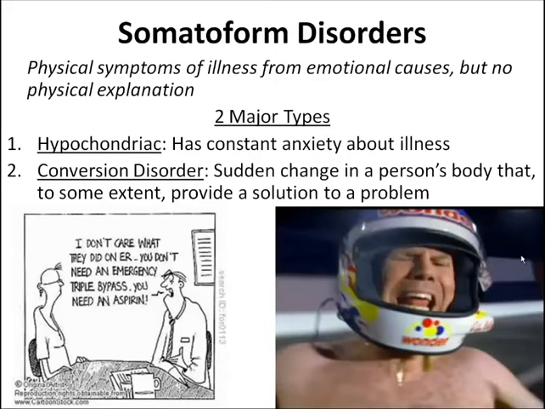Two types of disorders are the hypochondriac, and that's where they constantly have anxiety about illness. This person will have a large medicine cabinet with everything in it to help them. Then we have conversion disorders. These are people that believe, again, like Ricky Bobby, that something's wrong when there's nothing really wrong. They're not paralyzed and stick themselves with a fork. If somebody really had a conversion disorder, they'd stab themselves with a fork and they really wouldn't feel it, even though there's nothing wrong.